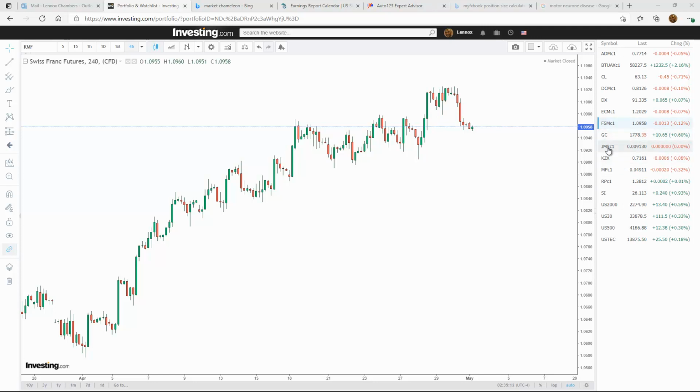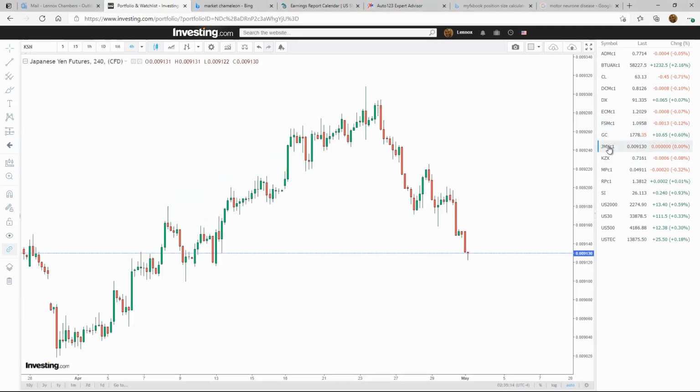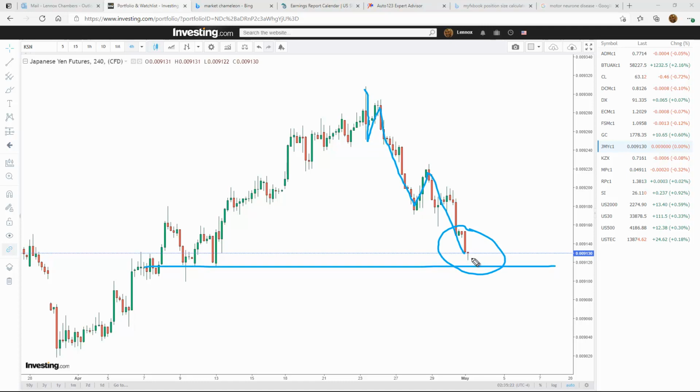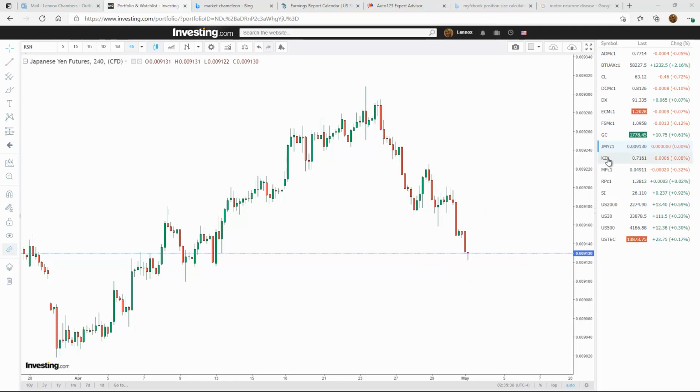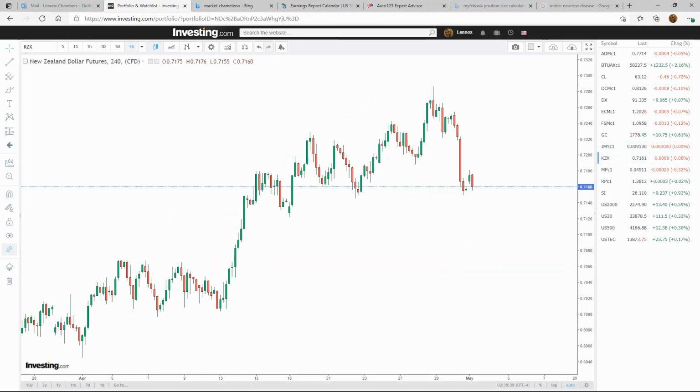The Japanese yen. Let's stick with the majors. Japanese yen has had quite the fall, and you can see the structure. So it's looking like it's getting ready to turn around. So Japanese yen might be a good catalyst going into this week to look at, because it's going to have some strength, and then we want to look at anything against it. Okay, so that's the kind of thing. The New Zealand dollar will be similar to the Aussie. Okay, and you can see that's exactly what it is. So we come to this level, and we should do this kind of thing and down again. Or of course, it could go higher and then down, but either way, it's going to do something like that.